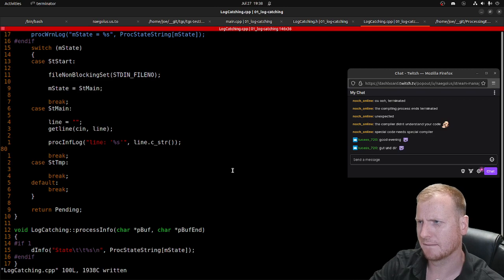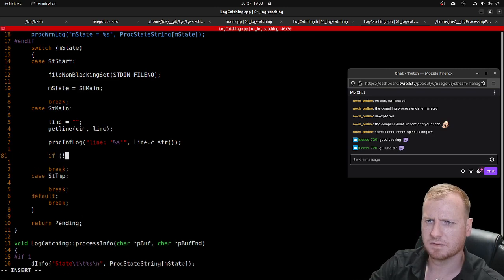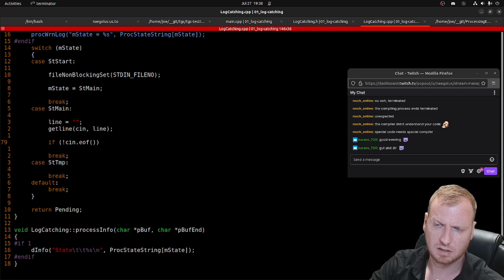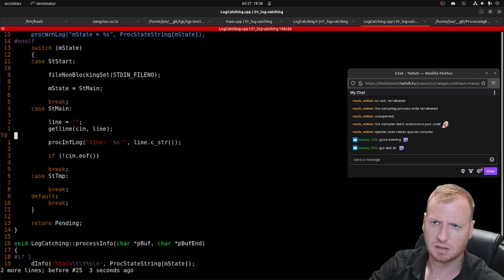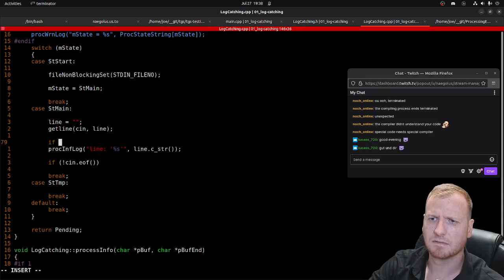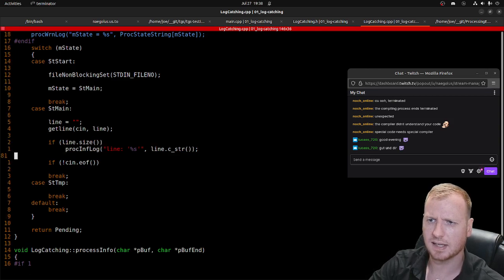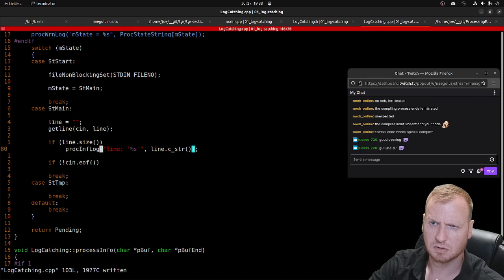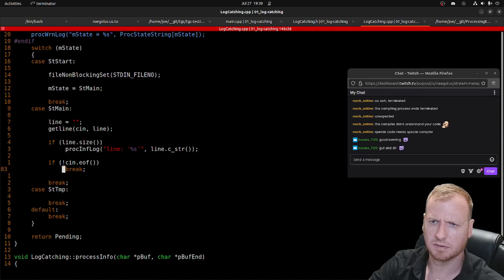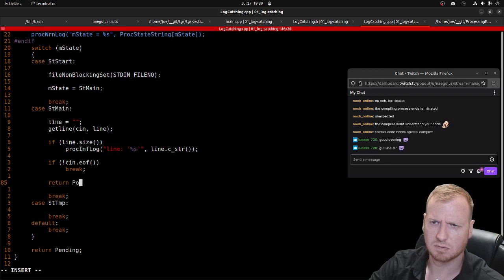Okay, that means if not cin, end of file. We say if line.size, and only in this case we print a line. Yes. And if not EOF break, otherwise return positive.